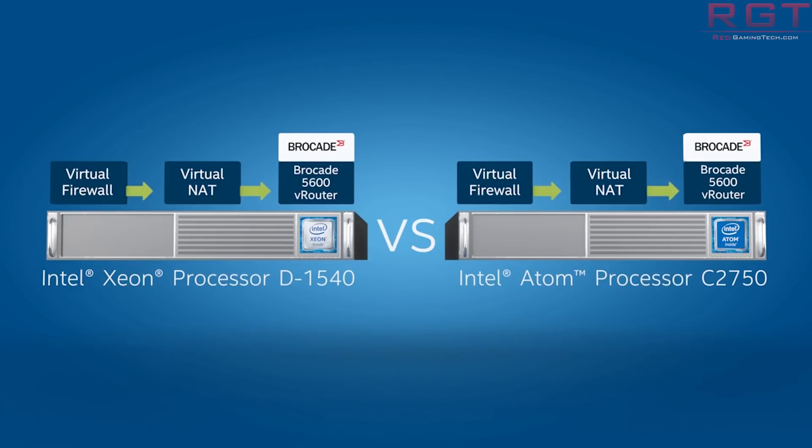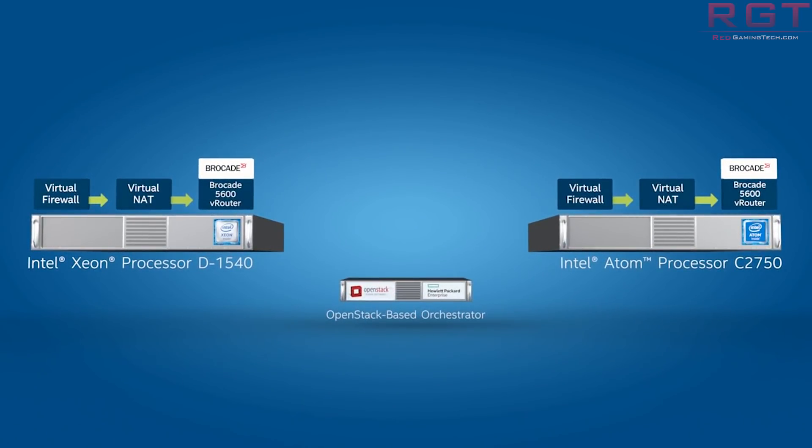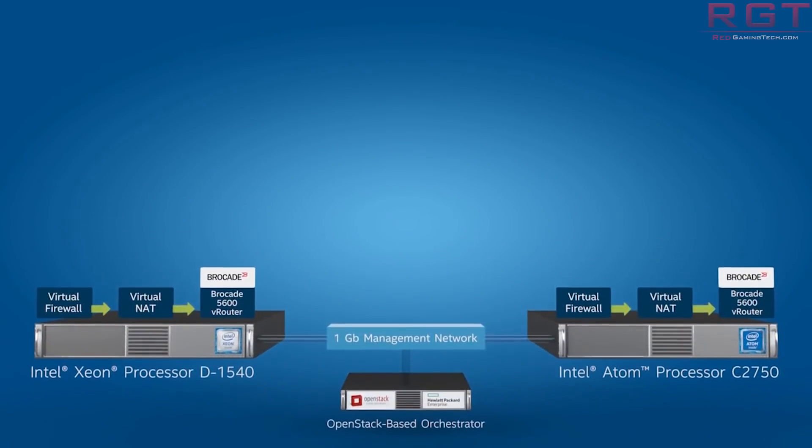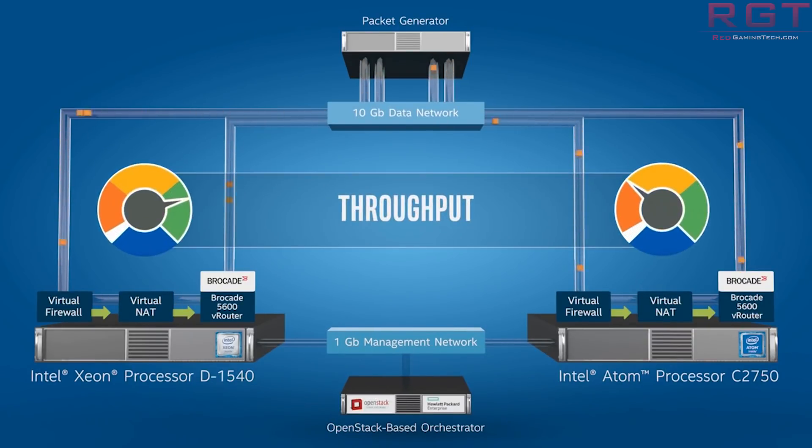The spec sheets should be playing on screen right now, so you can see all of this laid out from Intel — do check that out if you missed it. There are going to be timestamps in the comments, as I always do. Interesting stuff, obviously not for everyday consumers, but still doesn't make it any less interesting. Let's move on to our next topic, which is Apple and the latest line of iPhones.